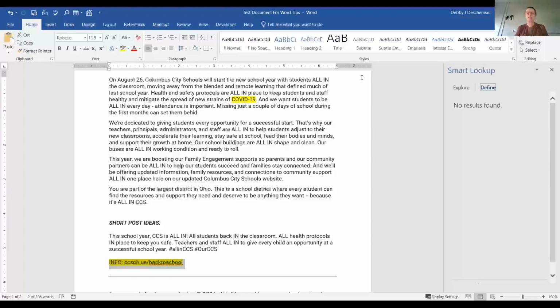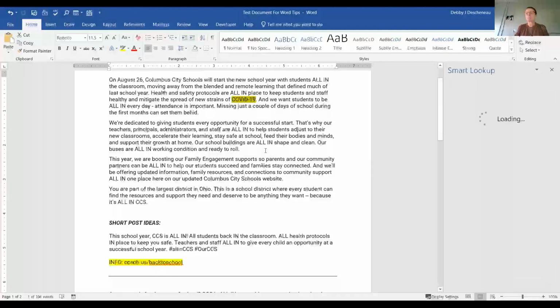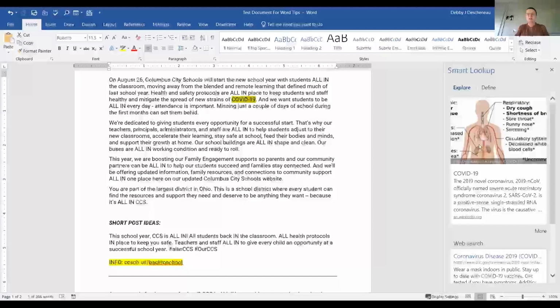But when we're thinking about definition, if I go to the word COVID-19 here, a couple things I want you to notice. It does not automatically update the Smart Lookup. Once you select the word, you have to right-click again and do Smart Lookup. And now it's going to start a new search based on my new criteria.